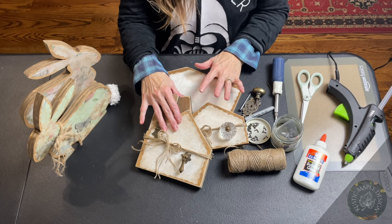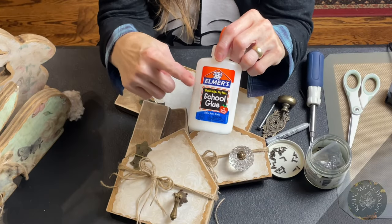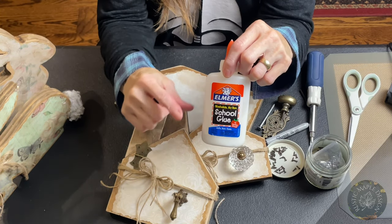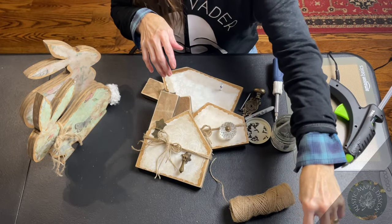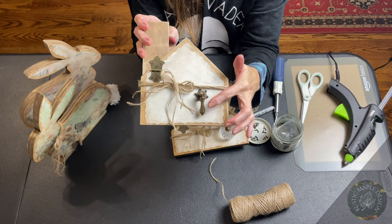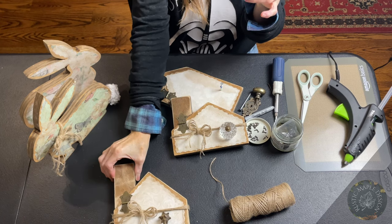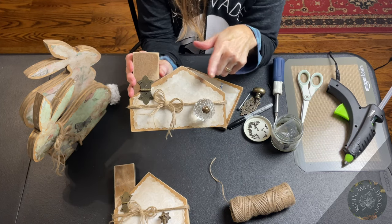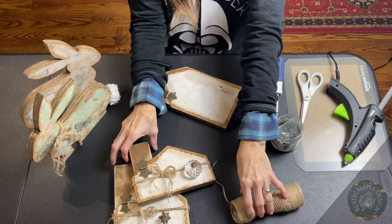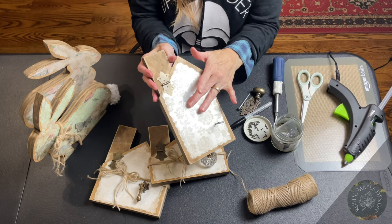I've done two of these behind the scenes — aren't they cute? The handles are already put in; if they're loose you can add some Elmer's glue, put them in the hole first, and then re-screw them in. I've done the little hinge and the hardware, and then I like to tie on some twine. I'll show you how to make the twine bow — it's a simple, really cute easy bow — and then we're going to hot glue it on to make sure it stays in place.